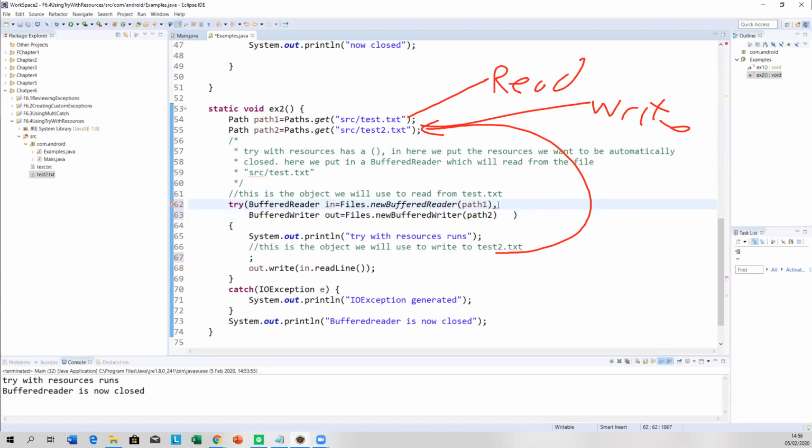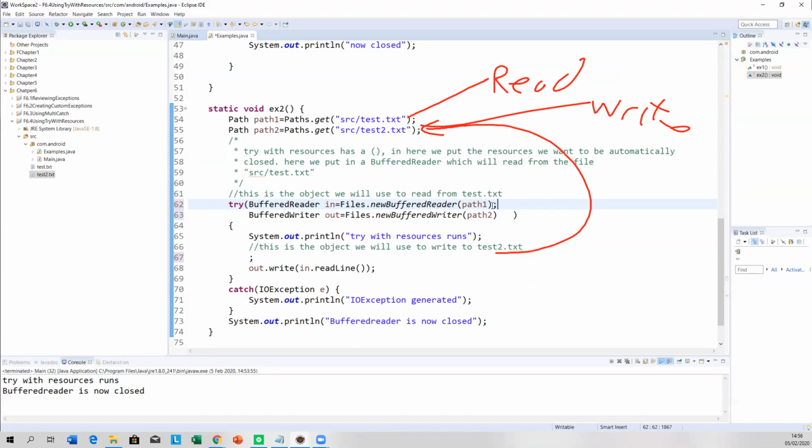And here's the thing. Now, this is one place. Normally, when you're dealing with lists of things, you have a comma. This is one place where you don't have a comma. You get that? So in a try with resources, if you have more, each one of those resources has to be on its own separate line. Okay.